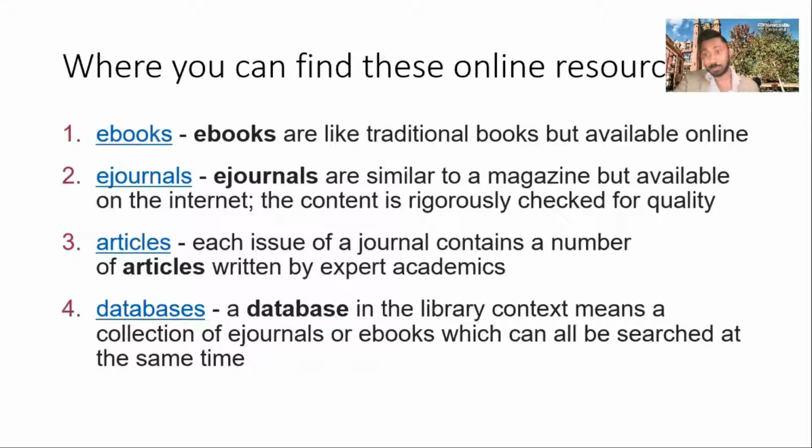Now, these resources can come in multiple different formats. Some come as ebooks. It's quite similar to your books, but it's in electronic format. And it can come as e-journals and articles. All these ebooks, journals, or articles you can find in different libraries. Now, bear in mind, depending on your school and the subjects that you're studying, these databases can vary. Some databases can link with business schools. Some databases can link with medical schools, or likewise, there are different databases for different types of journals.